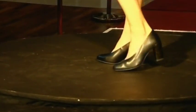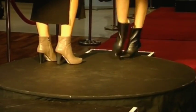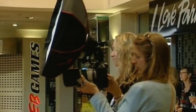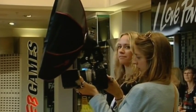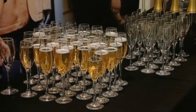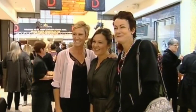Stepping in to the spotlight, the latest range of New Zealand designed footwear for women has been launched globally in Dunedin. The city's fashion set was the first to view the Ziera collection as part of ID Dunedin Fashion Week. The aim of this is really to take our more fashion range. It's a limited edition range of products that we're launching in April, and we brought it to ID. Glasses of bubbles were on hand for the celebratory event, highlighting the long success of a Kiwi brand.